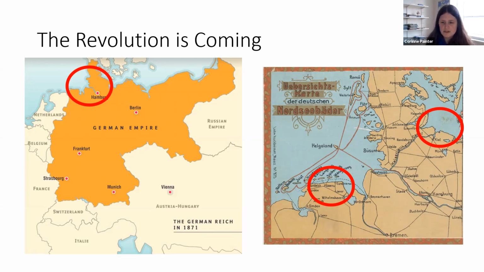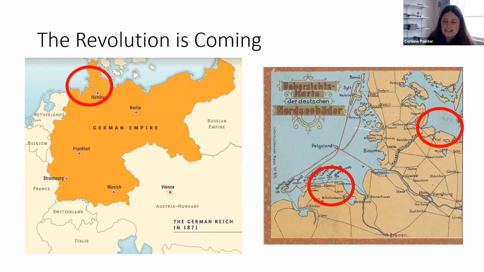So they refused. They were then sent through the Kaiser Wilhelm Canal to the town of Kiel, which, if you look at the map on the right-hand side, is the upper right circle. It's where Kiel is, so it's on the other side of the pointy bit of Germany there. And the sailors were imprisoned in the town there. And the townspeople of Kiel came out in protest at this horrendous treatment, but they also protested that they wanted an end to the war. They wanted peace, bread, and freedom.